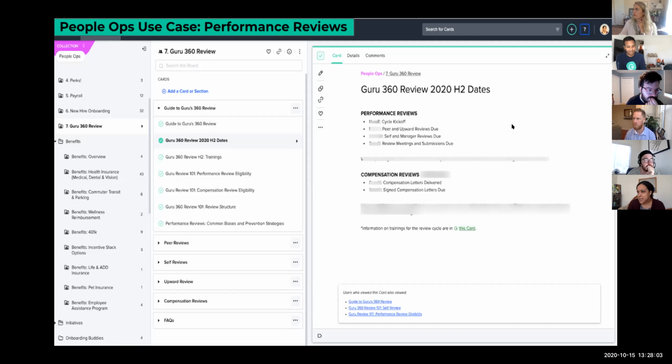And then the next question was, are the People Ops board groups demoed by Myrtle shared with users who don't have access to the People Ops collection? If I'm understanding this question correctly, we have boards and board groups that are visible to the entire company. And then we also have boards that are visible just specifically to the people team, and we are able to keep some of those private to our team. And then we do share the information that I was showing about benefits and new hire onboarding, et cetera, directly with the team.